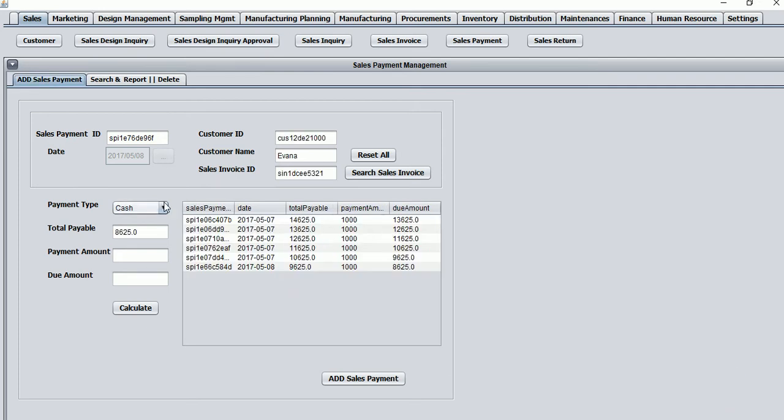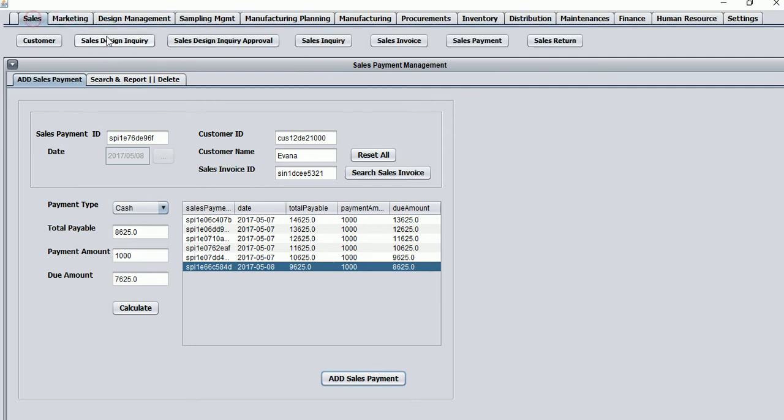The total amount was this amount, but he has made many small 1,000 rupee payments, and now only 8,600 is remaining. So we'll pay another 1,000 in cash, calculate the amount, and then the due amount will be this. You can add it to the database.